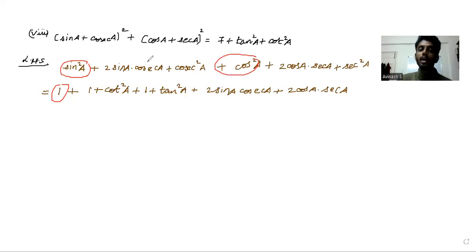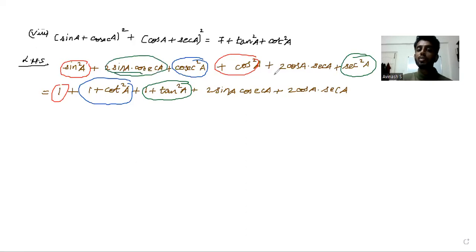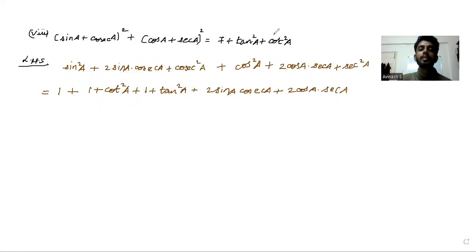And please look at the blue color. Cosec square a has been written as 1 plus cot square a according to identity. Now, some of you might be wondering, okay, sin square a plus cos square a, I have made it as 1. But why have you converted cosec square a into the identity called 1 plus cot square a? Because in the right hand side, we need cot square a. So that's why I keep on saying that you have to keep on seeing the right hand side. Okay, so 1 plus cot square a. Likewise, try to look at the green color. This sec square a has been written as 1 plus tan square a, again another identity. And the rest of the terms I have just written here. This 2 sin a cosec a and 2 cos a sec a, I have written over here. So this is how I have split this.